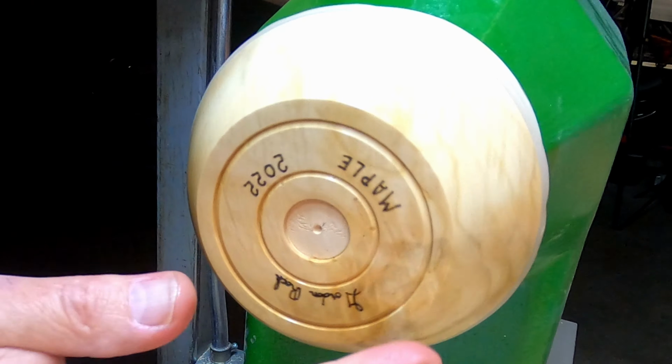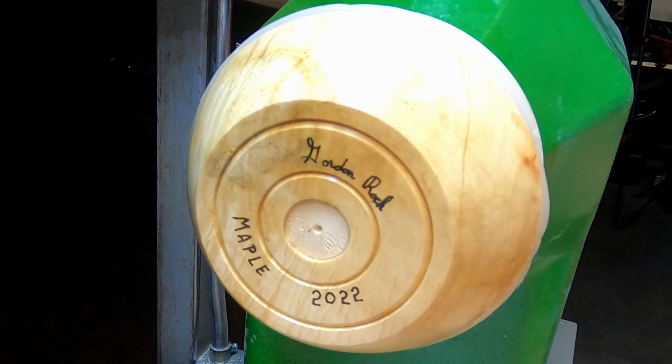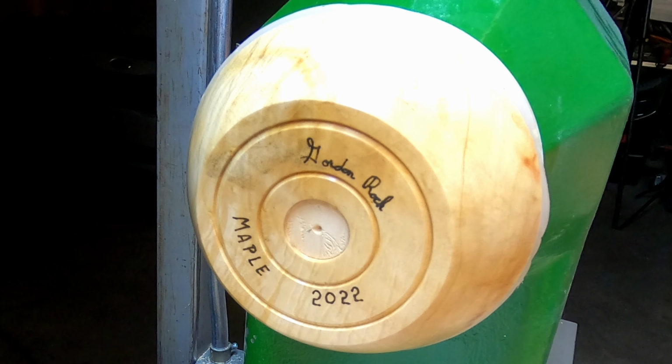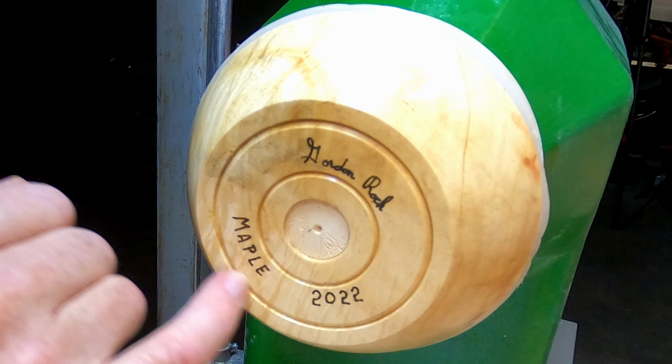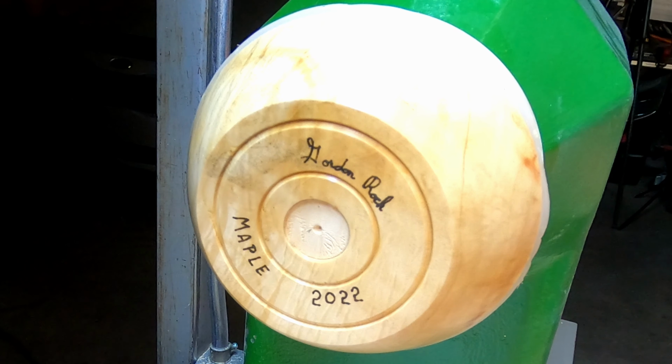That is just lovely, just lovely. All right, now I'm going to put on that other glue block. I believe it will stick all right to the finish, and we will find out.